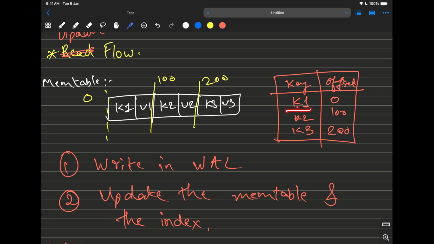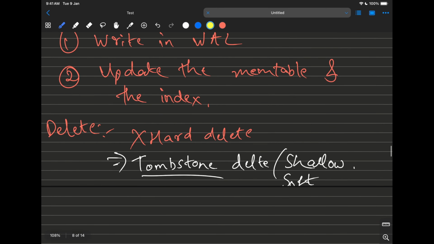Rather than 0, you will have a special value. Let's say negative infinity or something like that. Since offset can't be negative, you can also keep -1 here. So -1 would indicate that this data is deleted. Whenever you get an offset of less than 0, you say that the data is deleted and it is no longer present. That's how the delete flow works.